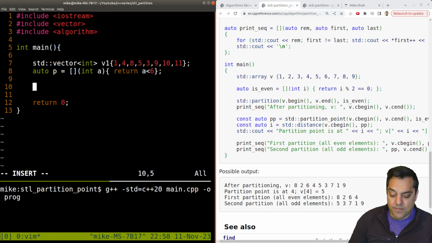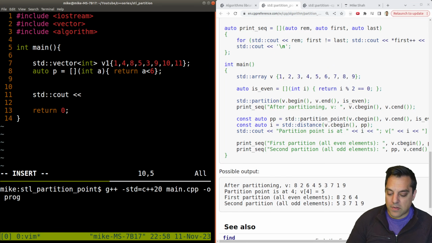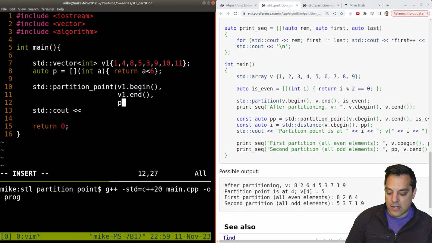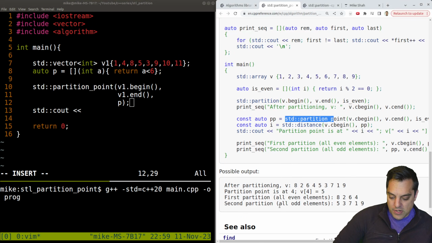And then let's see what happens if I print out the partition point. I think this is going to break it here. Partition point. So let's break things first before we get them working. b1 begin. Depending on where you're jumping in on my series, versus N1, I've started to prefer the member functions. They might be optimized and so on. And then we pass in our predicate. I think that's all we need for partition point.